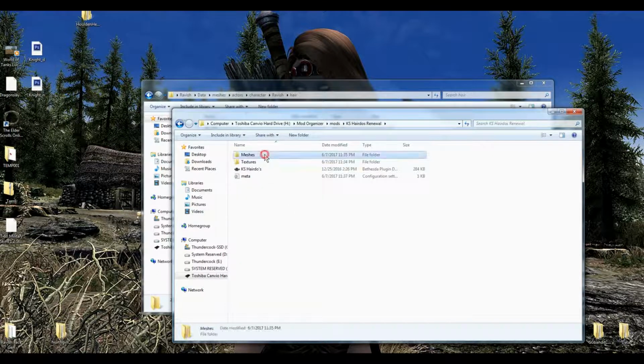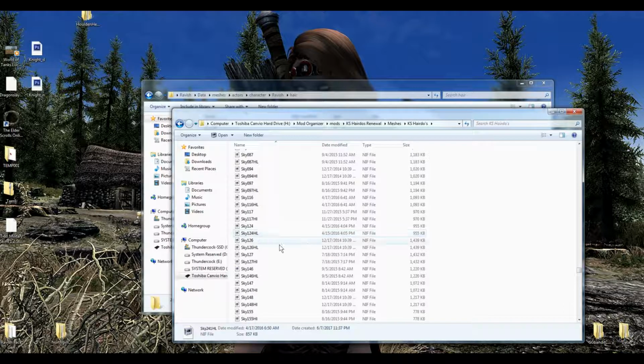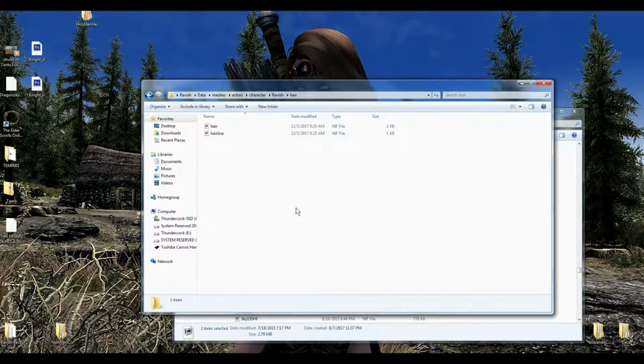And I'm going to need the meshes, and I want the Sky 127. Let me find that right quick. Okay, so I need this one here, and I am going to need the one right underneath it, which is the hairline. So I'm going to go ahead and copy both of those, and I'm going to go into my characters folder here, and I am going to paste those in there just like that.